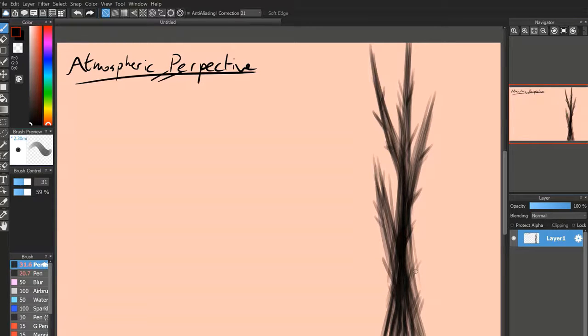Now we're going to move on, and I want to put a tree just a little bit behind it on the other side of the page. So we'll turn our opacity just a tiny bit down. We won't use as many brush strokes on this one. We're going to make it a little bit smaller because that also can just add a little bit more depth. We can tell that it's a little bit more in the background.